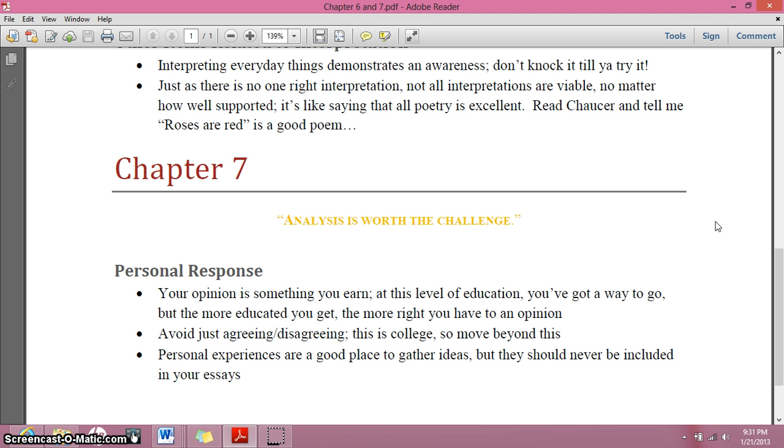I don't care if you can analyze my articles that I assign. I mean, that's great, but it's just a stepping stone. I want you to be able to analyze in any context, not just in a classroom. And I don't want you to be able to analyze in my class and then never do it again. The point is to get this to be a part of who you are and what you do in your education.